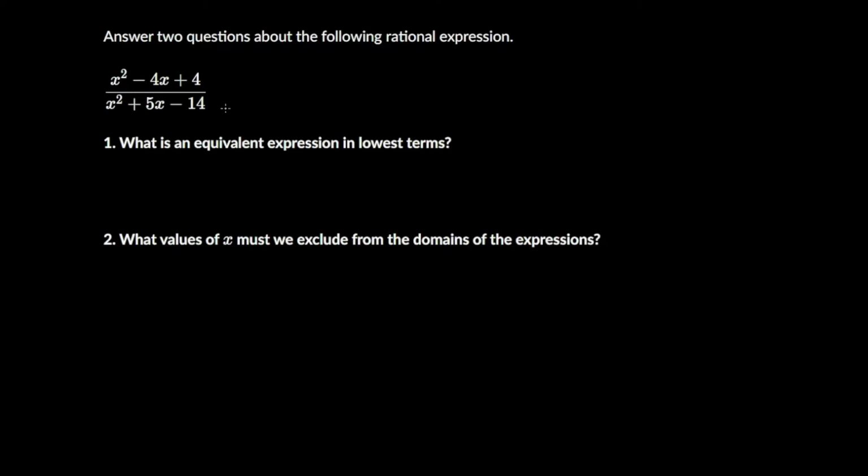So what do we have over here? It says answer two questions about the following rational expression, and we have an expression right over here. And what are the questions asking? It's saying, what is an equivalent expression in lowest terms? Keyword: lowest terms. What in the world does this mean? Well, we're just going to simplify it, and take this jargon and make it nice and simple, easy to understand. Now, how are we going to do this?